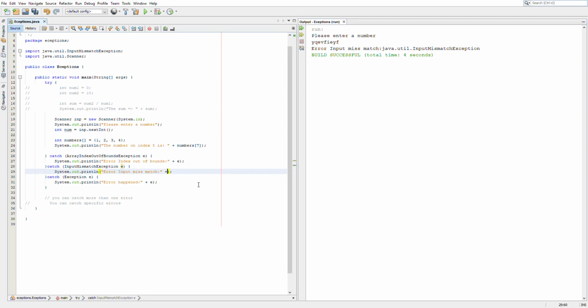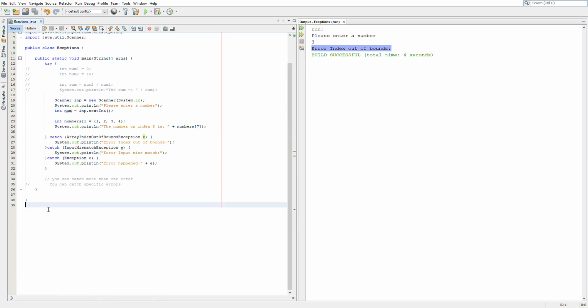If I delete that, because we don't need it to print anything else, which is bizarre to a user. So yeah, it's giving me that input mismatch exception because I'm trying to enter a string instead of a number, which it was expecting right there. So if I run that again and enter a number, which is 3, that's a number, and then enter, see, that error, this input mismatch, was not caught because I actually entered a number, and then it went on to catch the array index out of bounds because of this line right here. Okay.